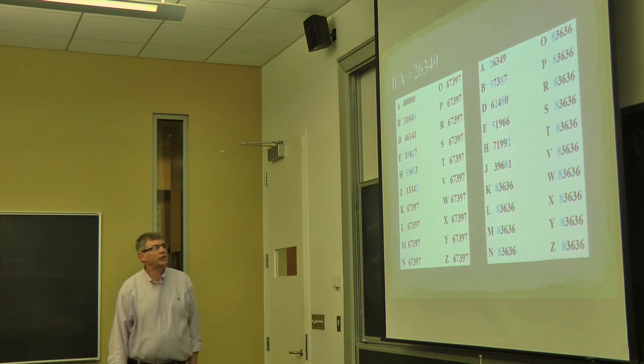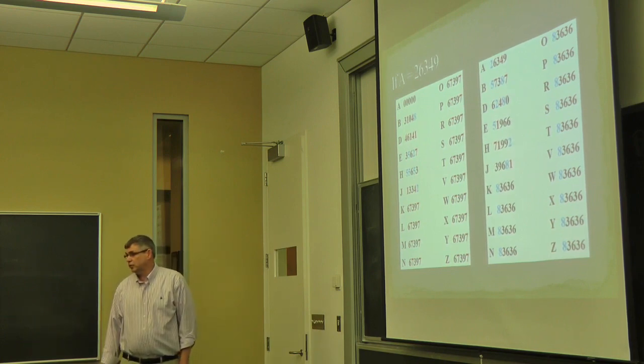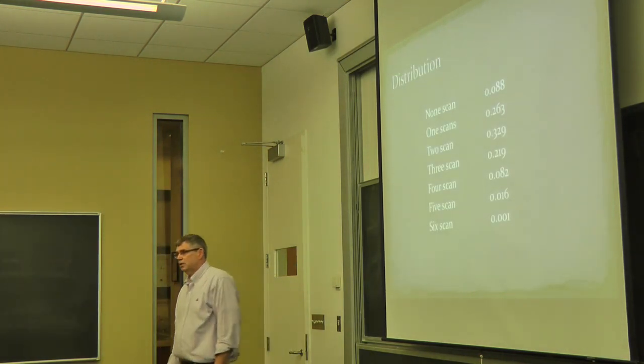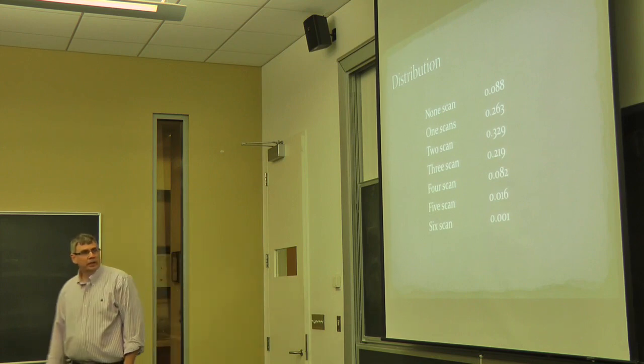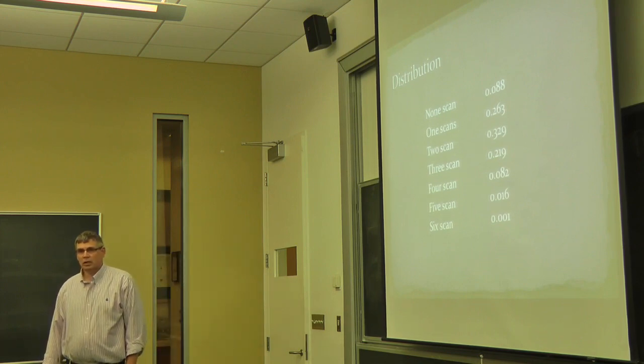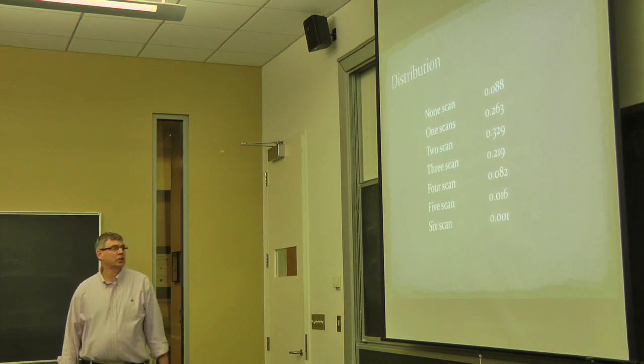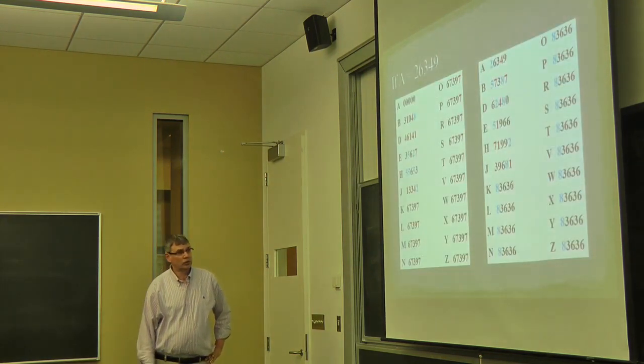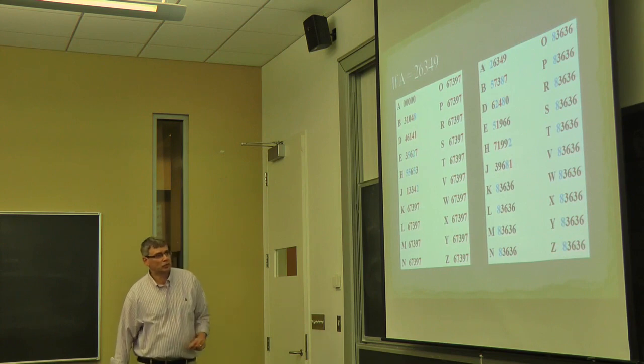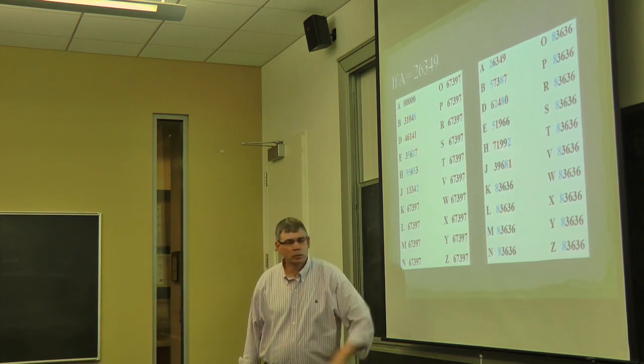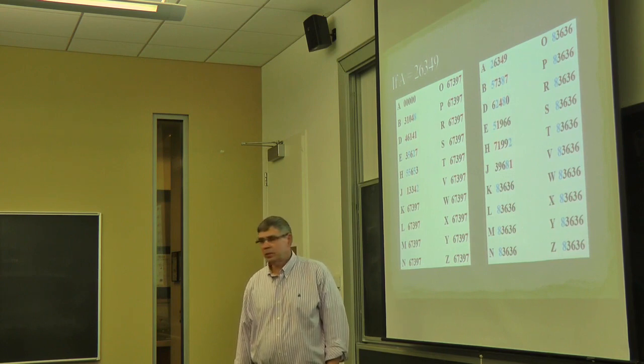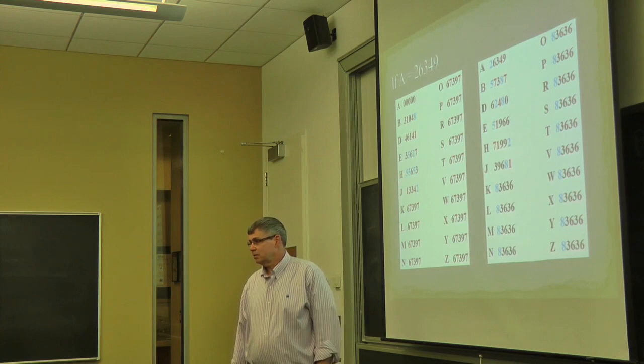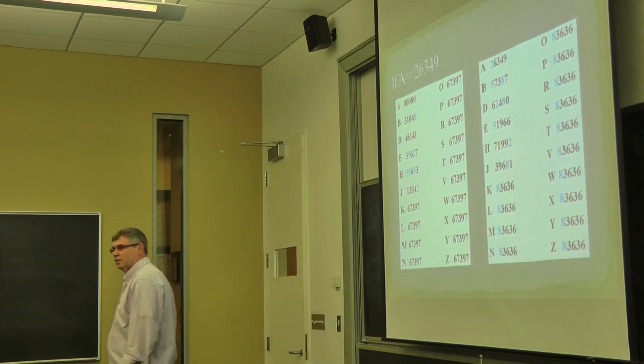And the rest of them is just sort of left over stuff. So, of the six, four of them scan and two don't. That's pretty iffy. That could happen fairly often by chance. But typically there were rules to determine whether this looked like a good setup and the additive should be given to the translators. What would the additive be? We'll go back to the previous one. If this happened to be a good group, or a good scan, what would the additive be? There's a bunch of things that have been going on, but how about a guess?